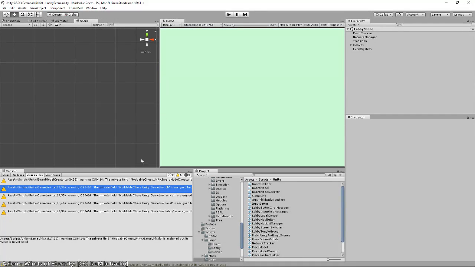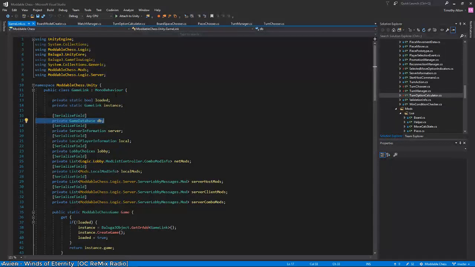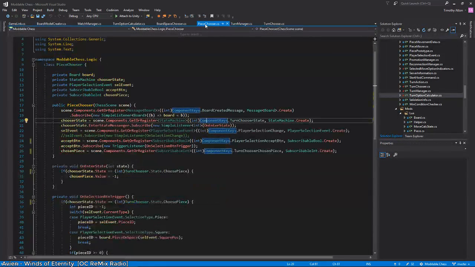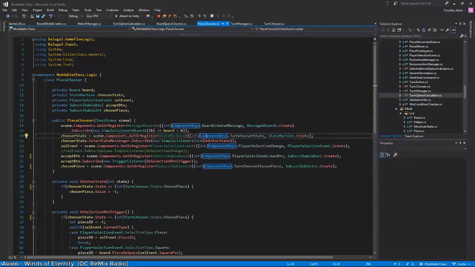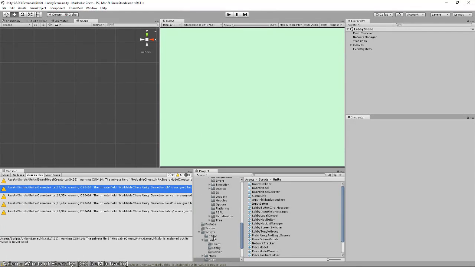Alright, I'm trying to think if I should work. Like, I kind of want to test what we've done, but I don't think it'd be very meaningful because none of the graphical elements have been updated yet. I guess we can try.